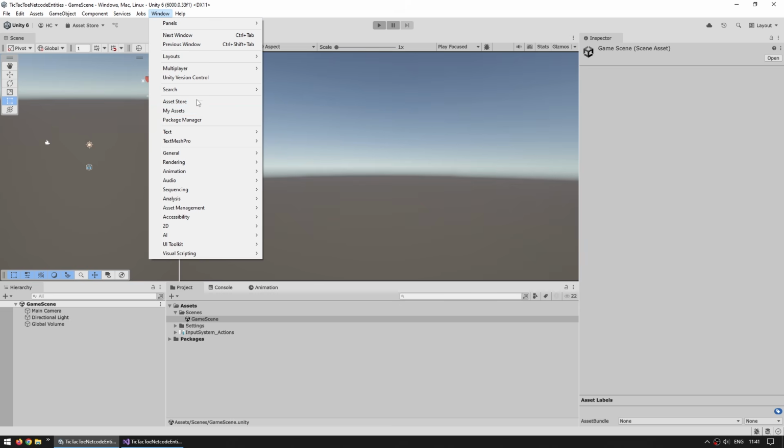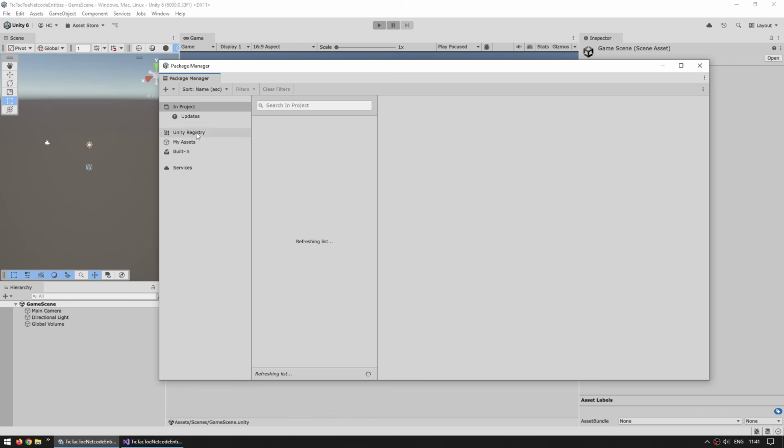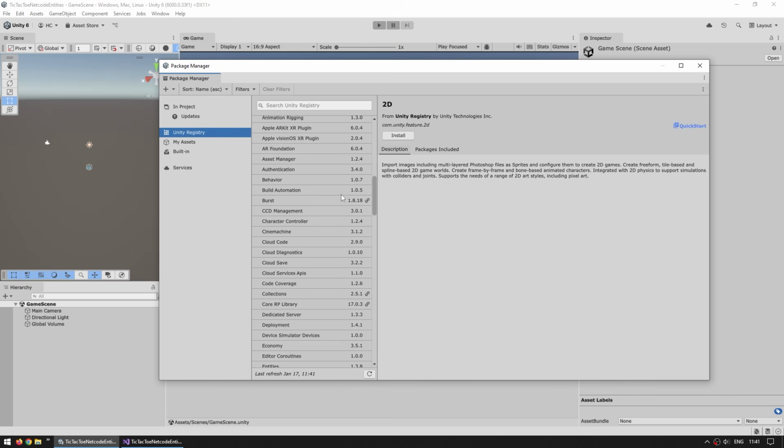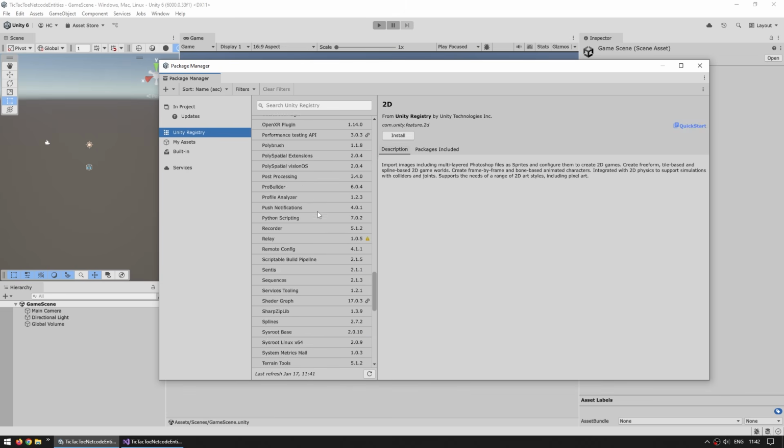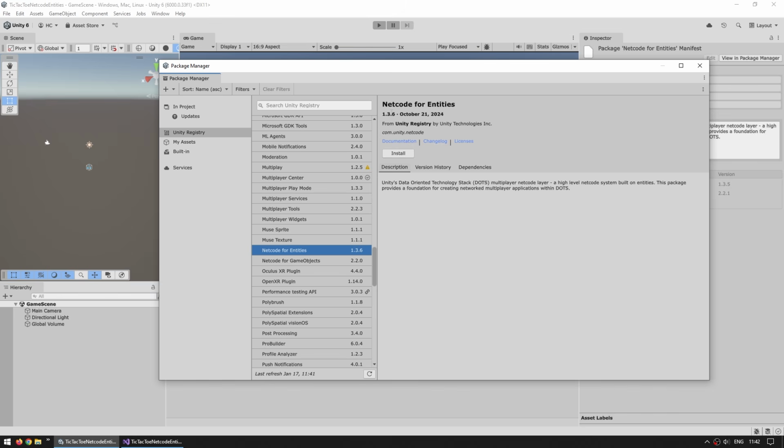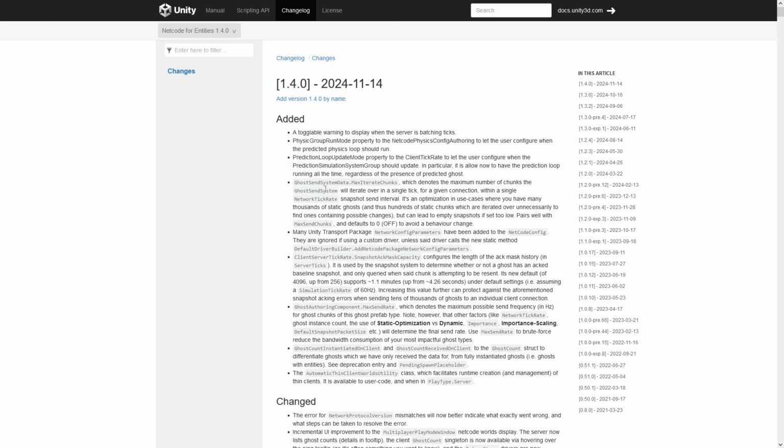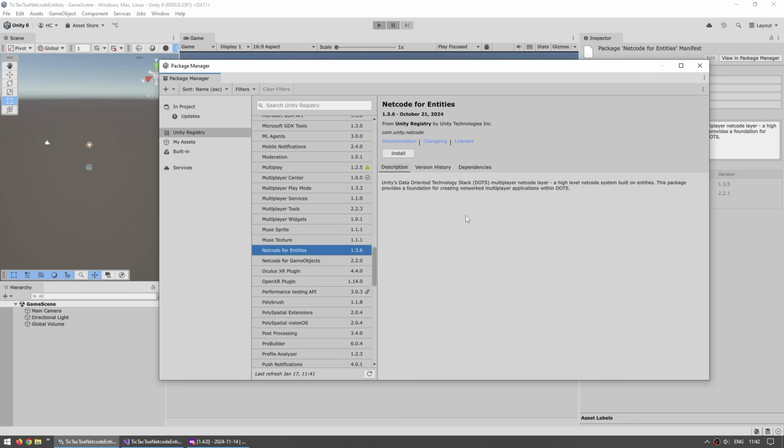So let's go ahead and install, go up in the package manager. Then here on the left side, let's go on the Unity registry. And let's scroll down to find the Netcode for entities package. So yep, here it is, this one. Although, right now, at the time of this recording, it says that the latest version is 1.3.6. However, on the official manual, the latest version is 1.4. Now, I'm not entirely sure why this one doesn't show up on the package manager. Maybe they're just polishing a few things and they're going to add it later. But either way, I'm going to be installing that one since that one is the latest stable release.